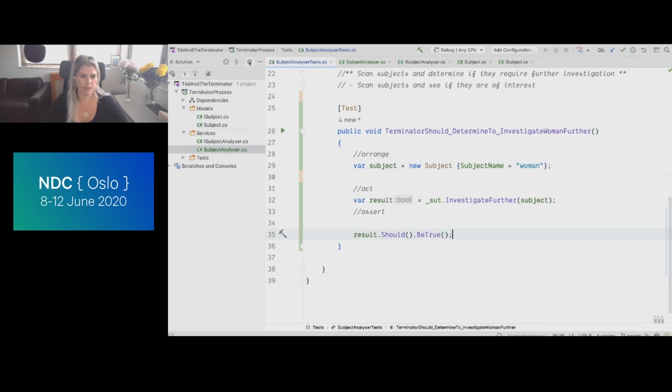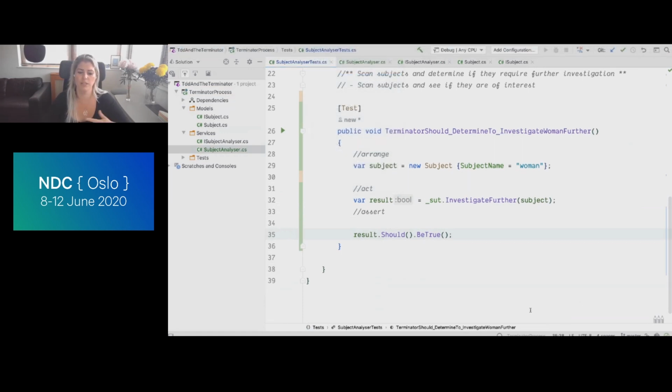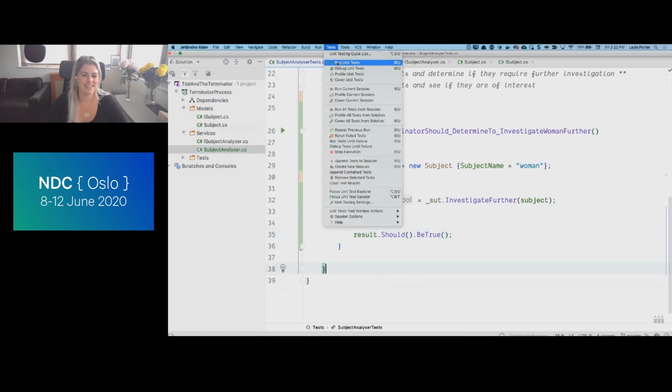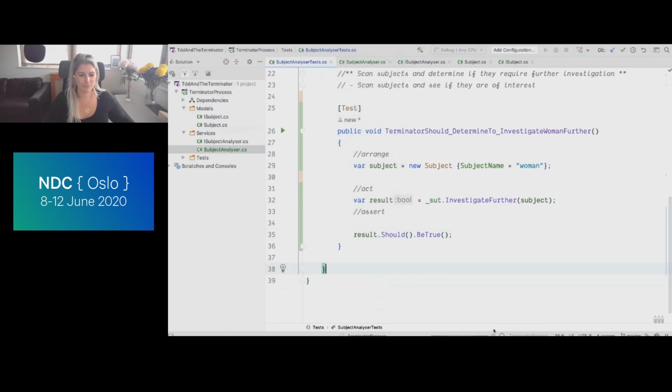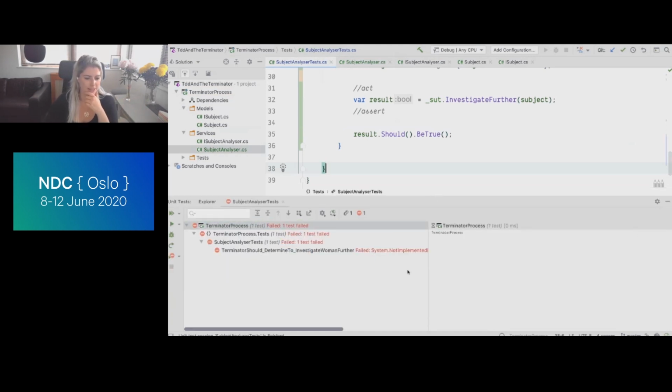So let's go and run our test. Now, I'm going to run them from up here first because it's the first time we're doing them and I want it to go through. And of course, it wants to do that because I clicked run rather than tests, run unit tests. So we've now got our testing window up here. And you can see everything's red. So we've got our red part of our red-green refactor, which is perfect.